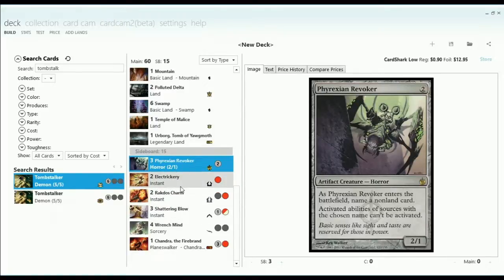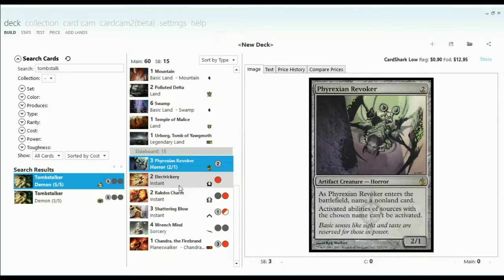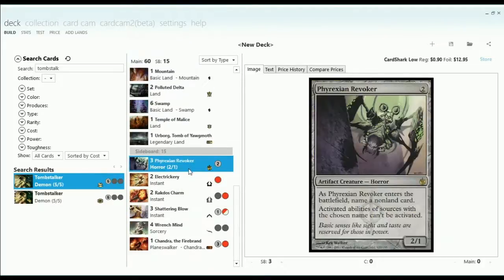And I'm like, well, what can I do about Planeswalkers? Well, I could play Dreadbores. I could put Dreadbores in here, or I could just put in 3 Phyrexian Revokers. Those have more synergy with the Kolaghan's Commands, and they do a little bit more than just dealing with planeswalkers. It can be activated abilities, if anything.